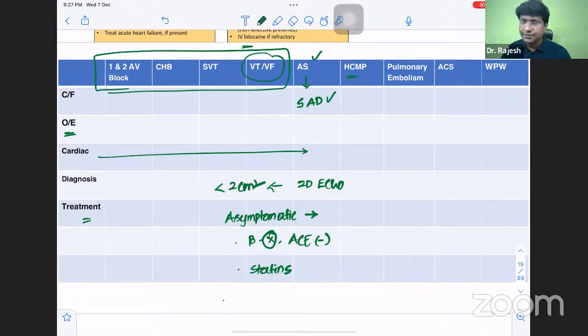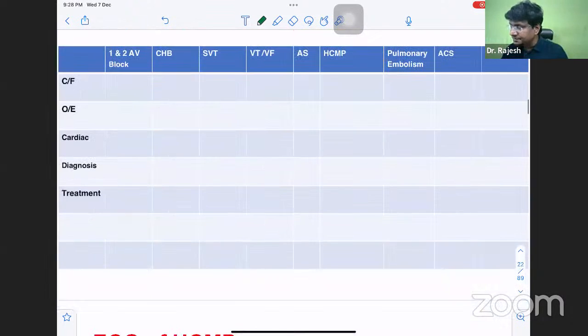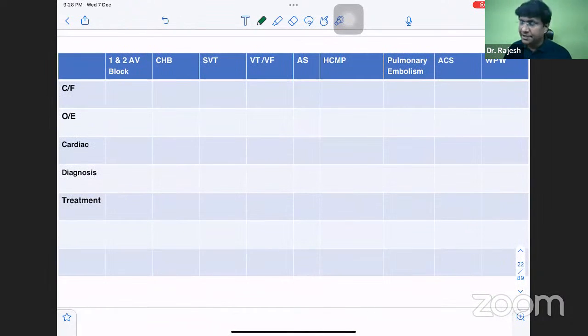And another important obstructive lesion which can cause the syncopal attack is hypertrophic cardiomyopathy. And which form of hypertrophic cardiomyopathy? Mainly it is not apical hypertrophy. It is mainly the septal hypertrophy that can cause the syncopal attack. Most of the time, these patients with hypertrophic cardiomyopathy remain asymptomatic. They directly present with sudden cardiac death. If at all they are symptomatic, they can present with dyspnea, giddiness, chest pain, and they can also present with syncopal attack. That is because of decreased cerebral perfusion.